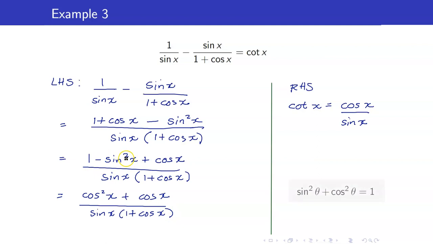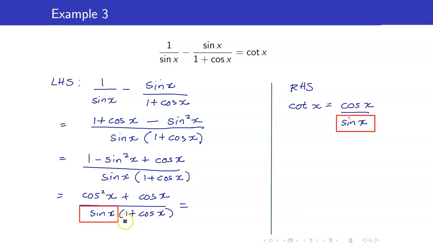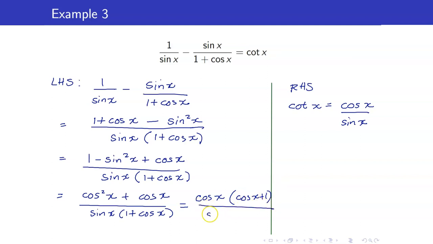Using our Pythagorean identity, sine squared x plus cosine squared x equals 1, so 1 minus sine squared x equals cosine squared x. Notice what you want to end up with — you have sine x in the denominator, so you want to cancel the 1 plus cosine x, meaning the numerator should have a factor of 1 plus cosine x. The numerator has a common factor of cosine x, so when we factor out cosine x, we're left with cosine x times (cosine x plus 1). These cancel, giving cosine x over sine x, which is precisely cotangent x, your right-hand side.